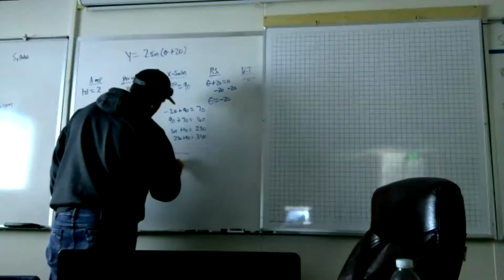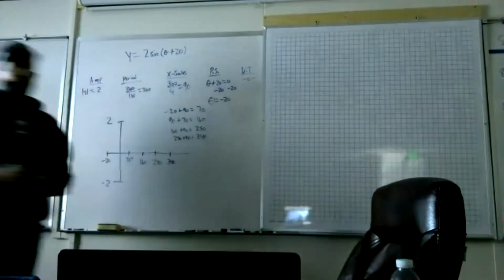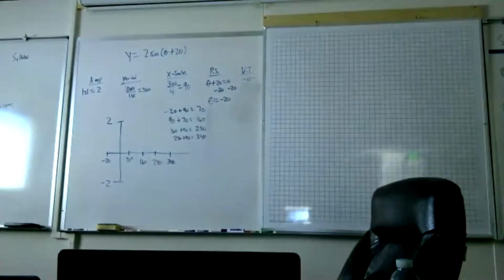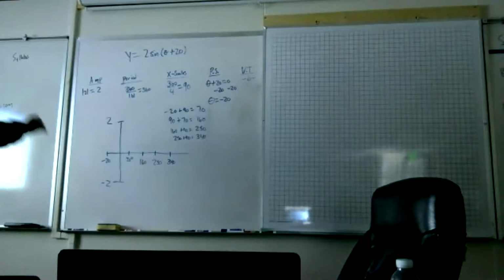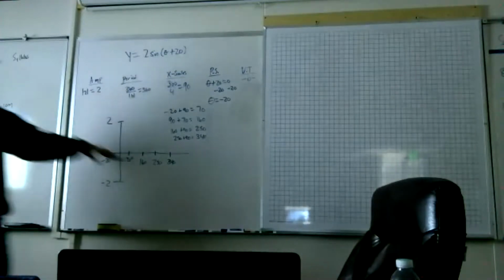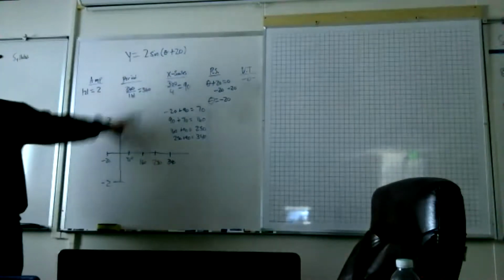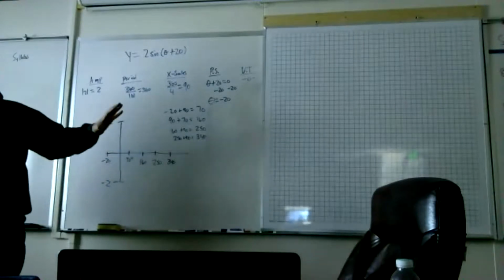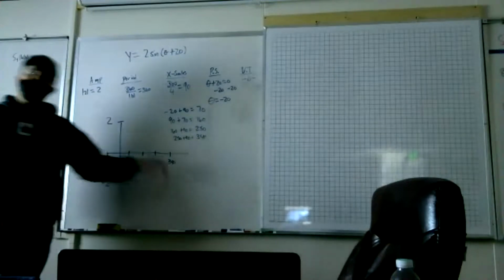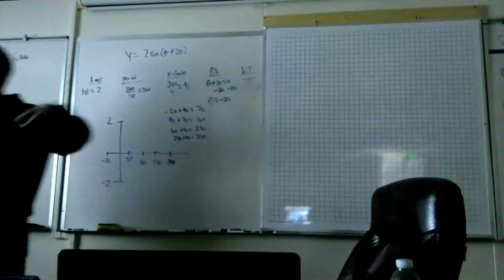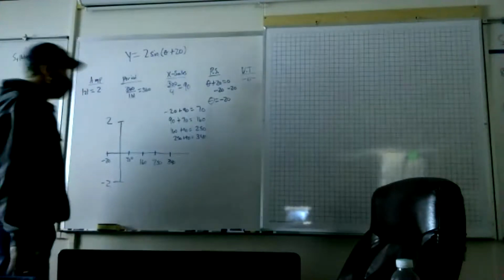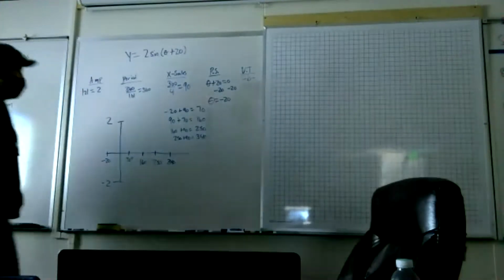Okay, and here I have an opportunity to double check my work before I get into the process of graphing, right? So my period was 360 degrees, and I know I'm going to complete an entire cycle. But I was shifted 20 degrees to the left. So I have to end at whatever 360 plus my phase shift is. Okay, 360 plus a negative 20 is 340 degrees. If I had shifted it right 30 degrees, I would take 360 plus 30 and I'd get 390, and that's where my graph should end. Okay, so I've built in little checks here to accomplish this.